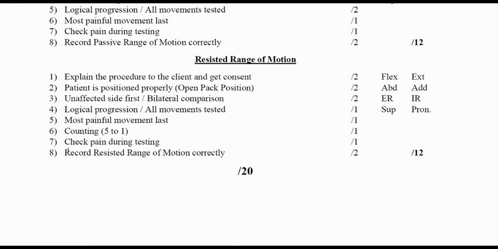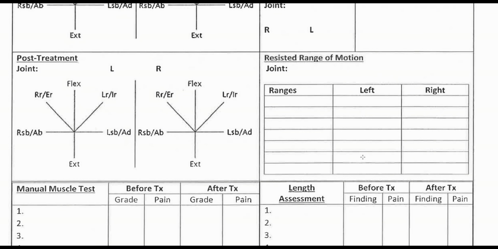That's why recording resistance range of motion correctly means that whatever you're feeling needs to be put down there. If we say painful, obviously put pain, but don't automatically make it 5, 5, 5, 5, 5, 3, because that's not what happens. As far as realism is concerned, we're looking for 4 plus, 4 plus, 5, 4 plus, whatever was happening in the exam, and then maybe the last one is a 4, still painful, but they were able to handle moderate or minimal resistance. At least it should be 3 plus. So keep that in mind, please.